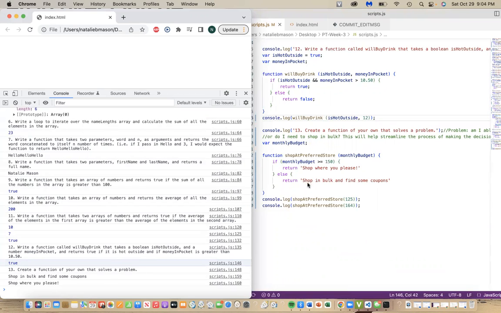Or if you have less than that, you need to shop in bulk and maybe find some coupons. So I printed that out with console.log shopAtPreferredStore for $125. Don't have enough money, so I'll shop in bulk and find some coupons. But in this next case, I have $164, so I'll go ahead and shop where I please.